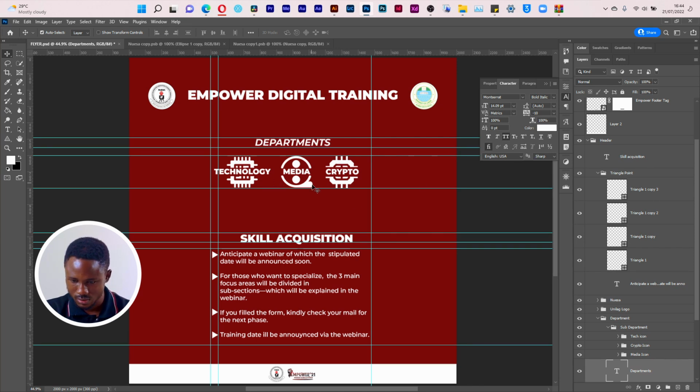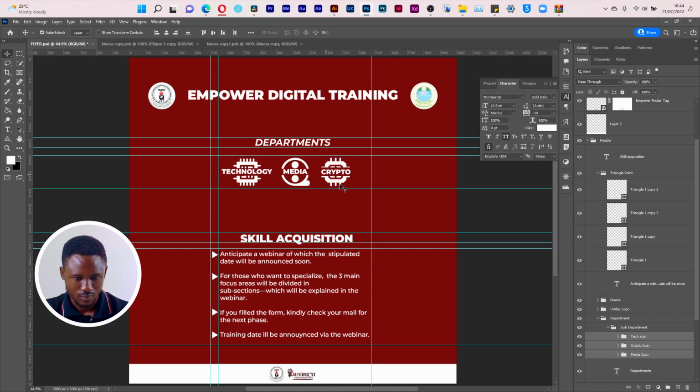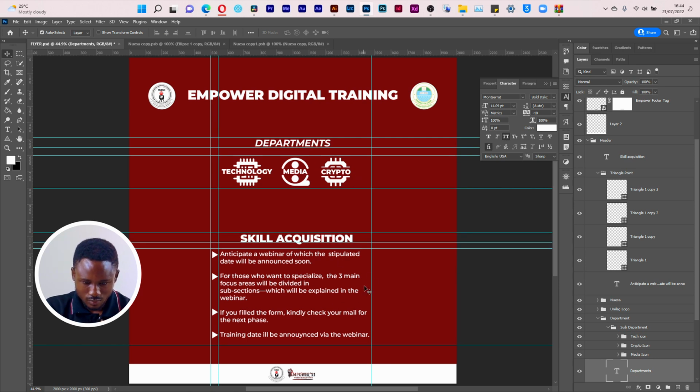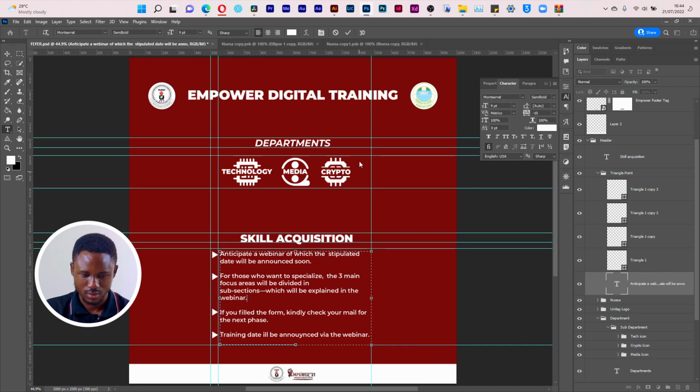Then these icons, let's make them smaller. Make it smaller. Let's leave it at this.